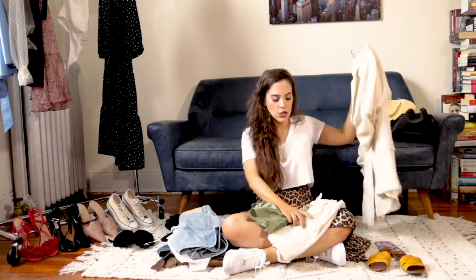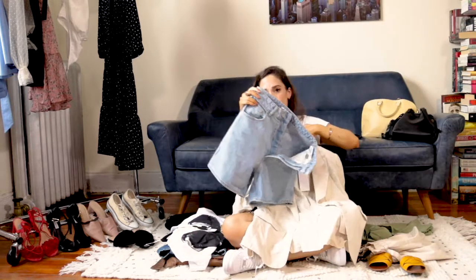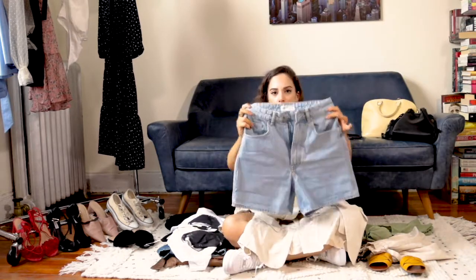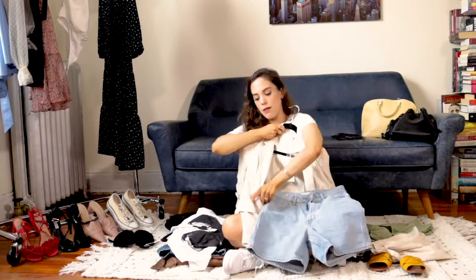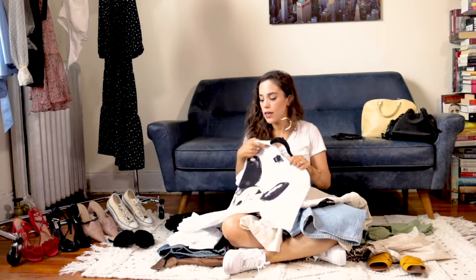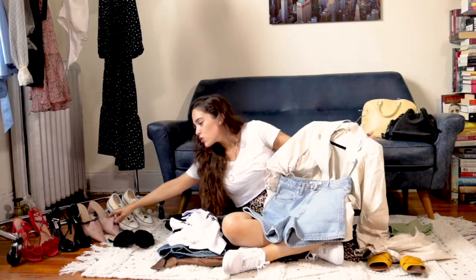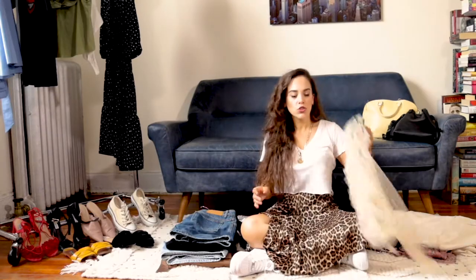Another thing you can do — if you're not into the blazer — is grab a pair of denim shorts, like high-waisted mom jean shorts, and layer it up. Inside you can wear a cropped tee or a camisole, which is a bit lighter and more airy, and then add jewelry of course — I love jewelry. You can also grab a t-shirt and throw on some mules.